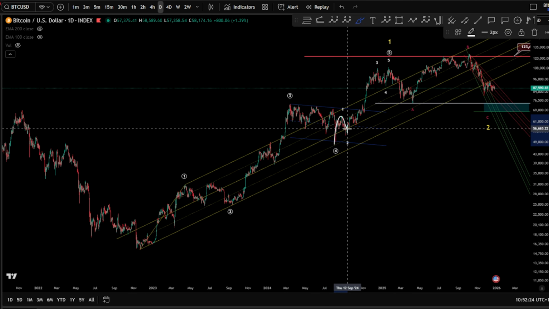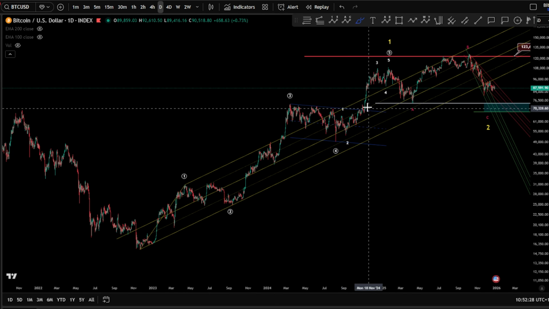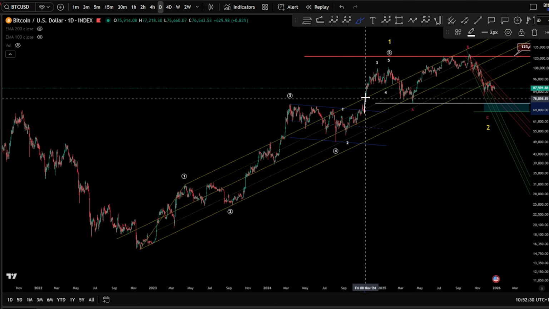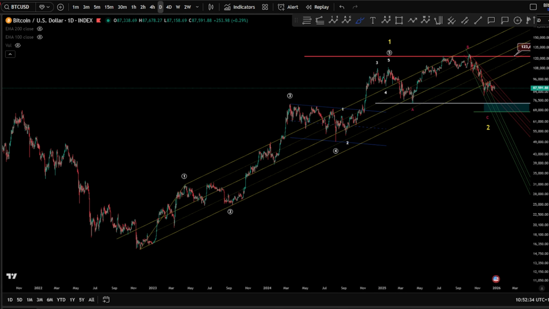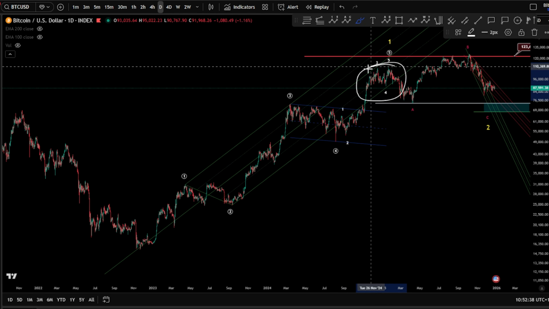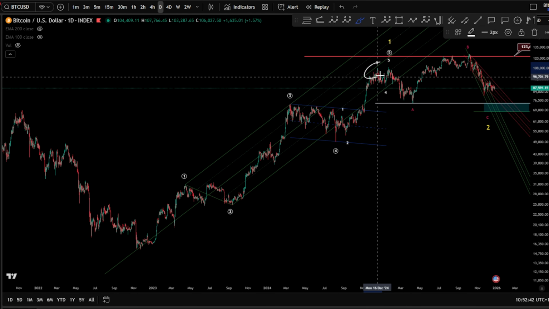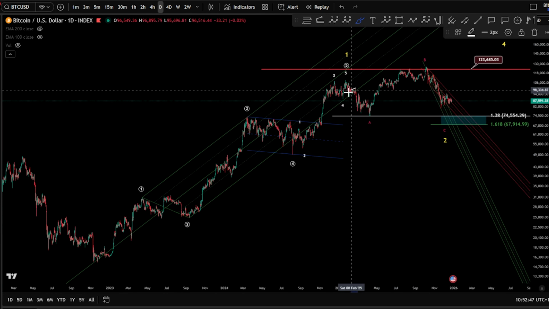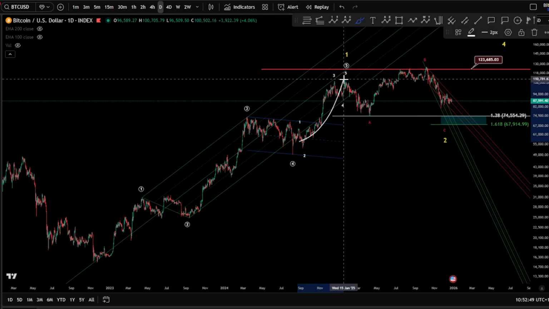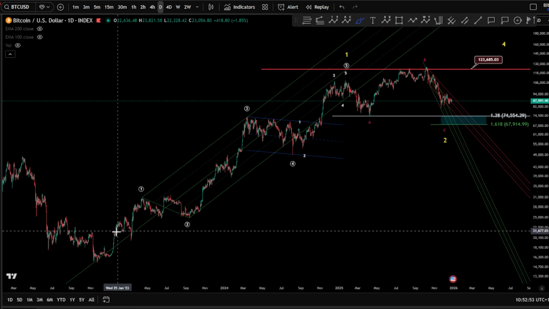Now, to make sure that we continue this impulse, you would like to see, first of all, the price break the corrective channel here, and break the base channel one more time, and then bring the price inside the acceleration channel, as we can see here, pushing inside it at least to hit the middle line, as we saw, of course, for Bitcoin. Now, leaving the acceleration channel after a wave 5 means, of course, a signal that we're done here. We're done with this impulse.